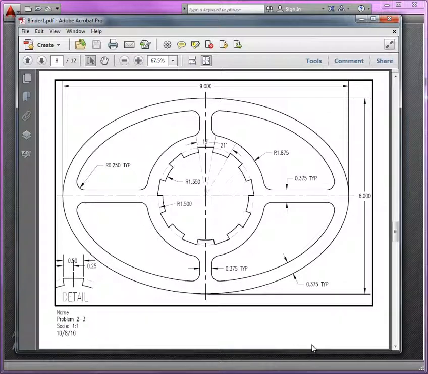Alright, now we're ready to take a look at problem 2-3. This is kind of an interesting problem because we have an ellipse, and of course we've got some symmetry, but we also have a circular pattern, and that's the key slots in the center. So once again, I would recommend let's figure out what are the primary features. Let's set that up, and then we can take a look at the secondary features that we can create and then mirror, and then focus on the central feature there, the key slot, by producing one of the repeated units and creating a pattern using the polar array.